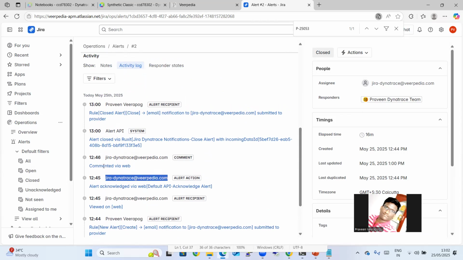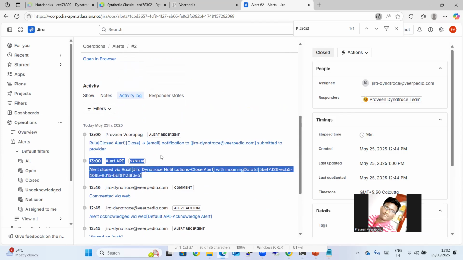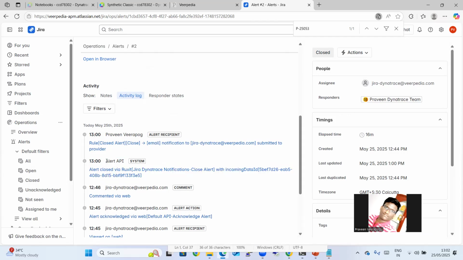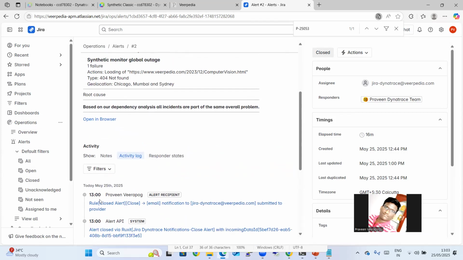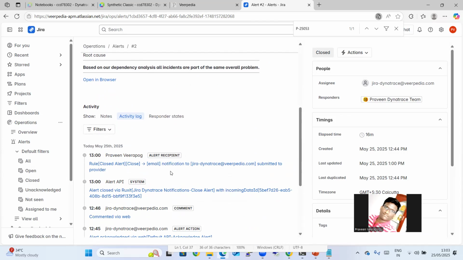After that, I provided my comments: this problem has been raised due to testing, please ignore this. After that, through API, the problem got resolved, then the API automatically sent the communication to Jira, and the related Jira ticket was closed. You can see all this activity in the email also.